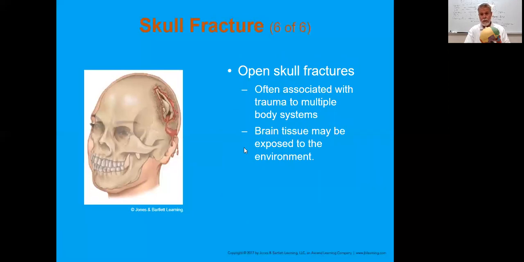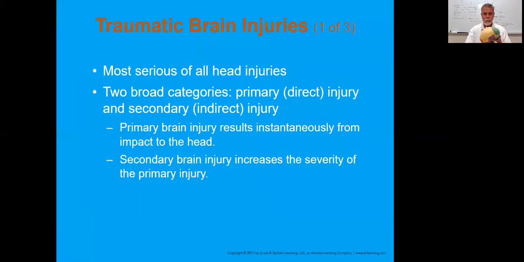The open skull fracture, again, with something like this you're looking at multiple trauma, multi-systems trauma, trauma to the head, the chest, all of those areas, because it's such a massive amount of trauma to actually break through that skull. So what else did they suffer, right? How was that energy dispersed throughout that person? It's very unlikely that it was just focused on that part of the skull itself.